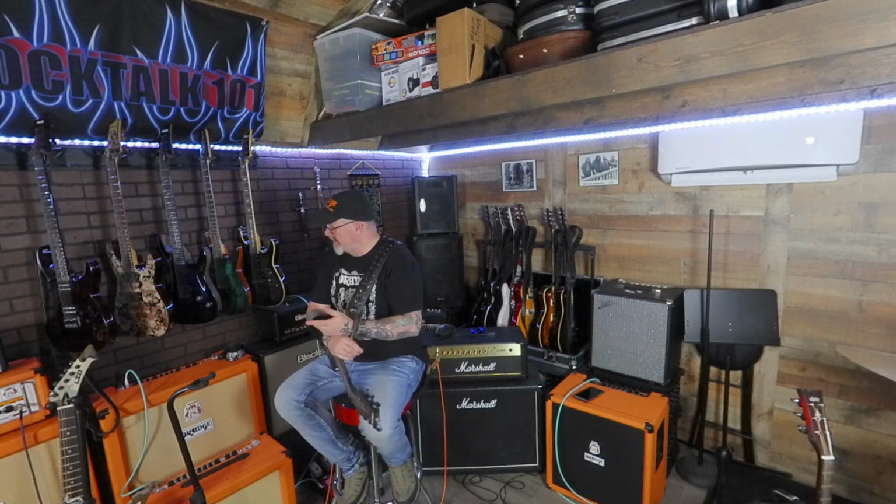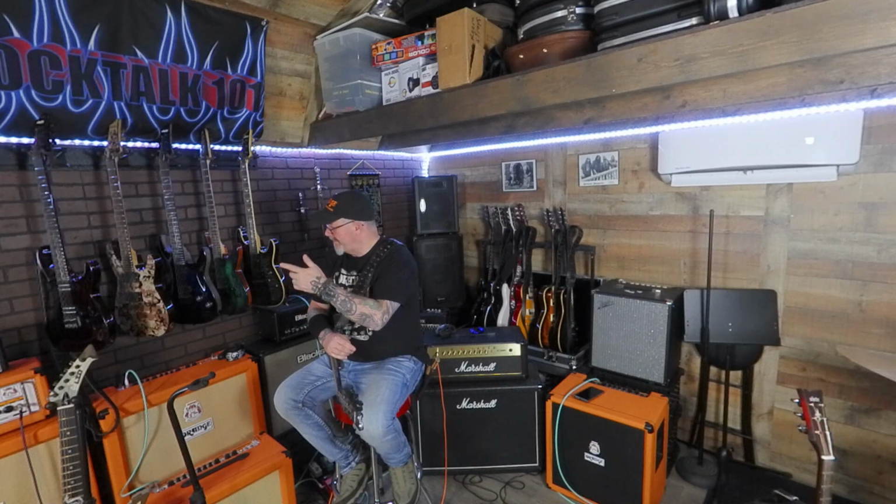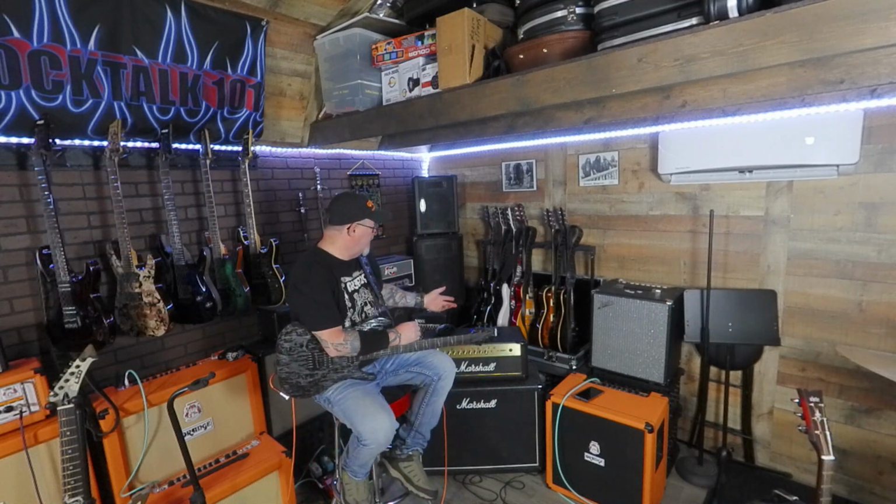There's a couple different camps going. Then you got people like me that like both. I enjoy tube amps, but I like solid state amps as well. I have both. If you look around my studio, I've got three different tube amps up here. I've got a Hughes & Kettner, a Blackstar, and a Blackheart tube amp. And I've got a bunch of solid state amps as well. So I kind of do both, and I enjoy them both.